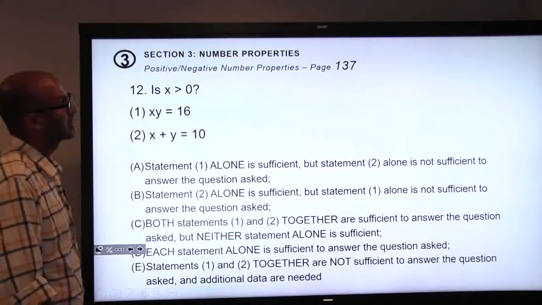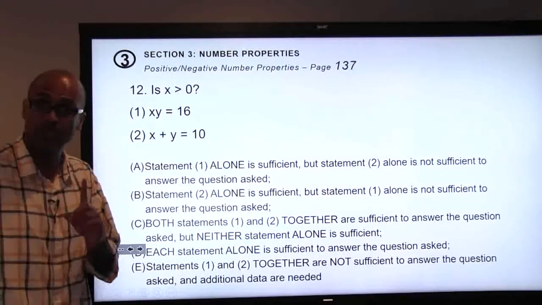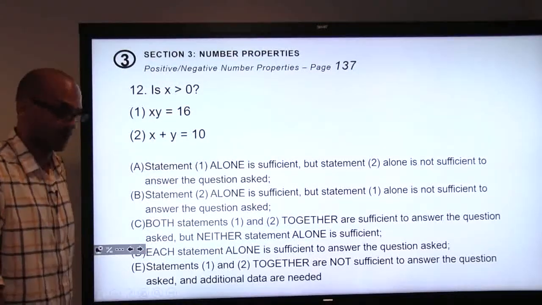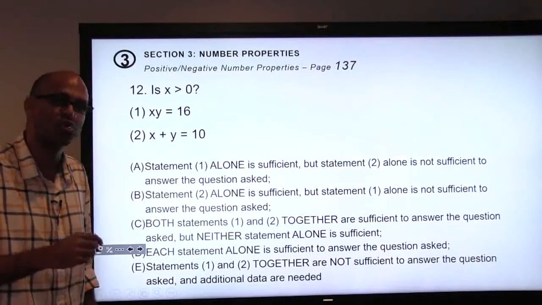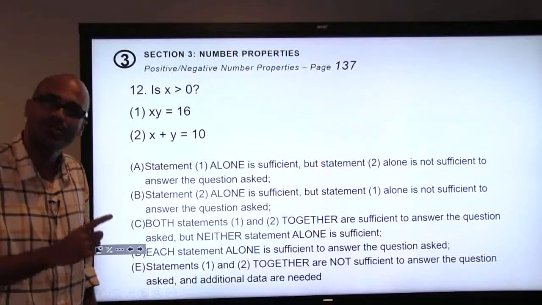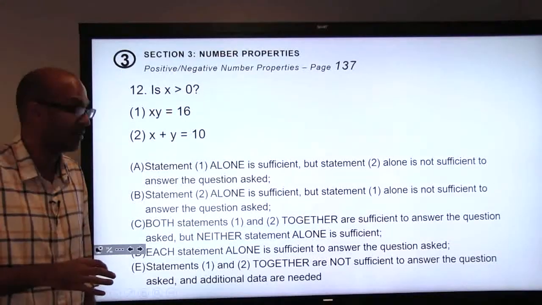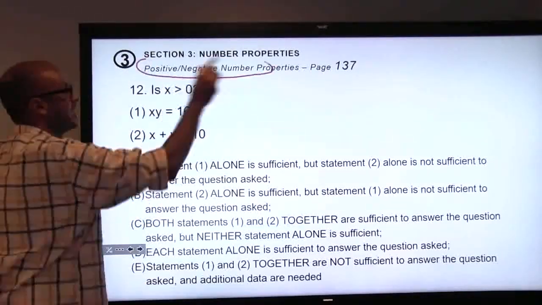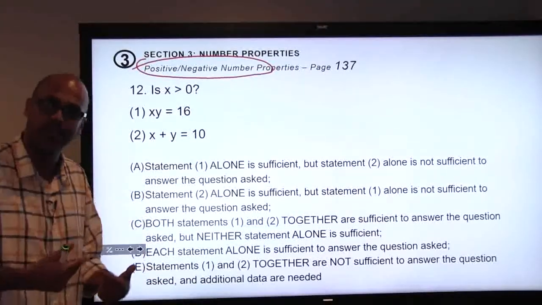All right, with that then, I want to take a look at this next question here. Now notice what this question is. It's under the section of positive, negative number properties. Now as you go through this journey, you want to be trying to find what I will say are clues, again, from the test maker. And for me, you're never going to see on the test this. Like, that itself makes this question 1,000 times easier if I'm on the other side of this camera.